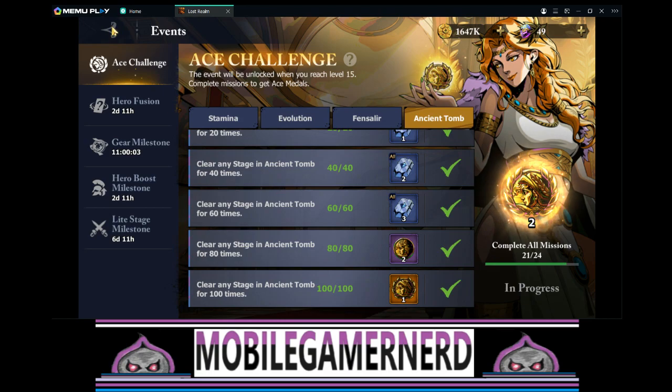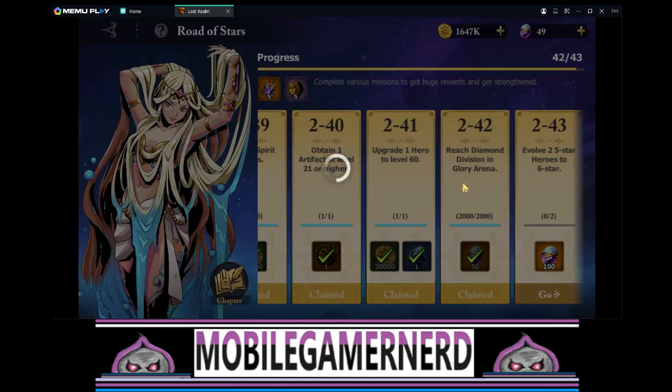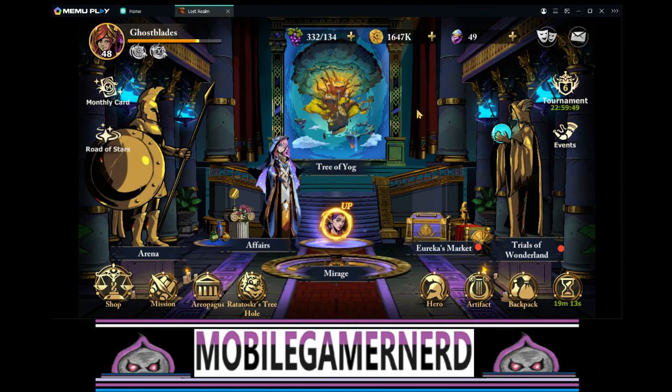It's really good. They did update the Road of Stars. I said this last time, to evolve 2 5-stars to 6-star. So that's cool, but it's still going to take a while for me to do it now, unfortunately, because I already did 1, which once again is not retroactive, which is a little bit annoying. But at the same time, it is what it is. We don't really care. It just means that once we finish it, we're going to be ahead of the game on most of the other missions.